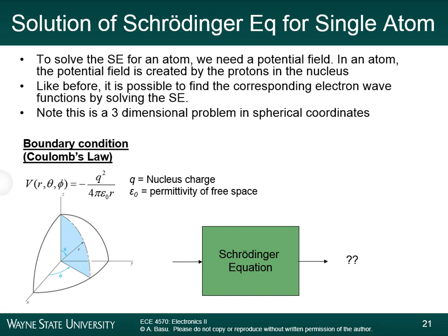So the Schrodinger equation says that if you know what the electrostatic boundary condition is, the electrostatic potential, given by Coulomb's law, then from there you can figure out the solution to the Schrodinger equation, which is a set of wave functions which describes the locations of the electrons. So if you have the electrostatic boundary condition, you have the locations of the electrons. The locations of the electrons refers to the different energy states, the different orbitals.